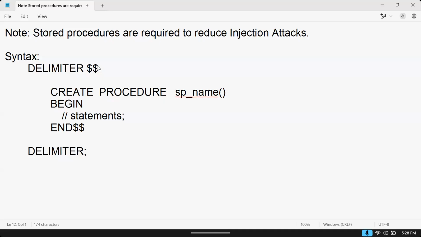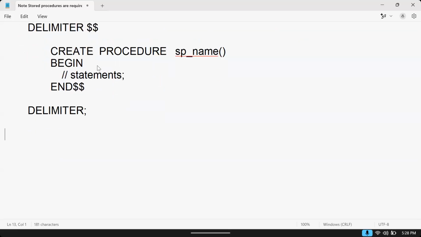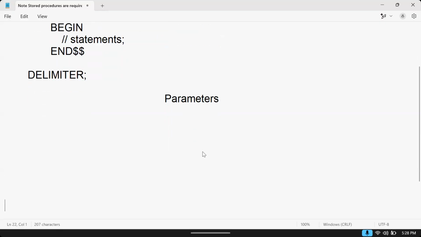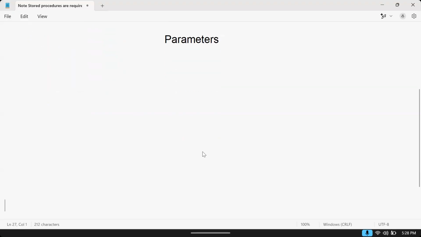Now we need to understand about parameters. What are parameters and how to use them? Generally, in JavaScript based technologies, we already know why we need a parameter in a function.